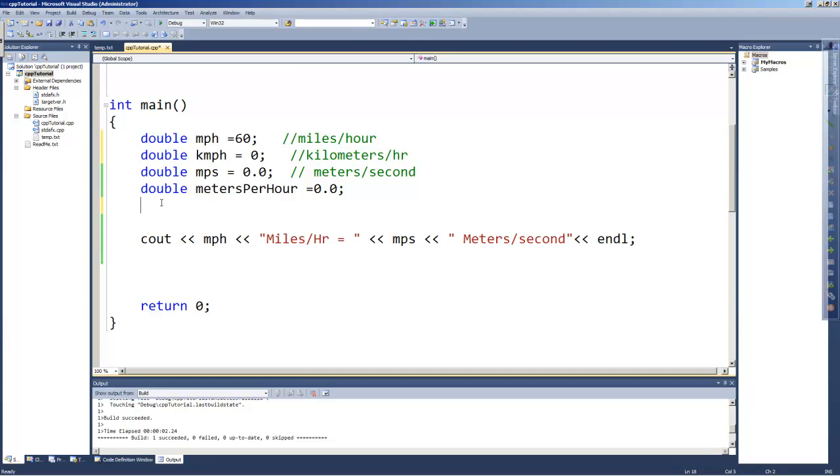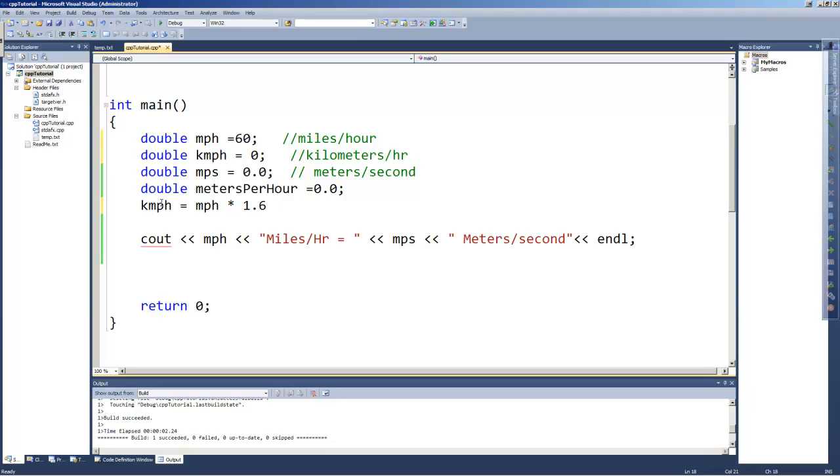So the first thing I'm going to do is take miles per hour and convert to kilometers per hour. So my answer will be kilometers per hour. That's going to be equal to our miles per hour multiplied by the 1.6.